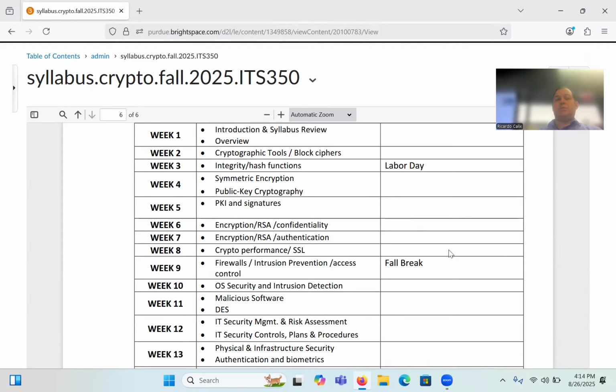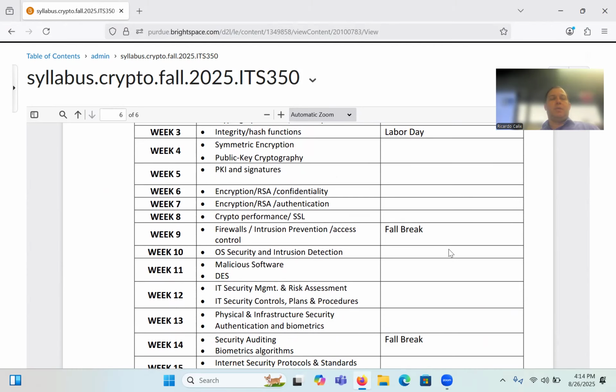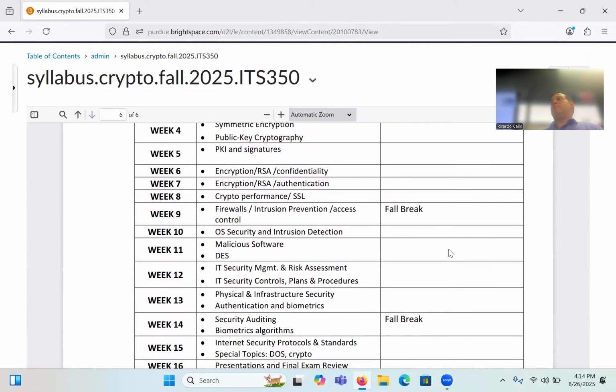We'll take a look at something called PKI, public key infrastructure, and signatures. We'll take a look at RSA as an encryption technique. There's something called elliptic curves, so we'll take a look at that as well. And a lot of these things are based on math, but it's not as hard as you might imagine, right? It's pretty straightforward, and because everything is going to be an algorithm in Python or something like that, it'll be something where you can see how it works.